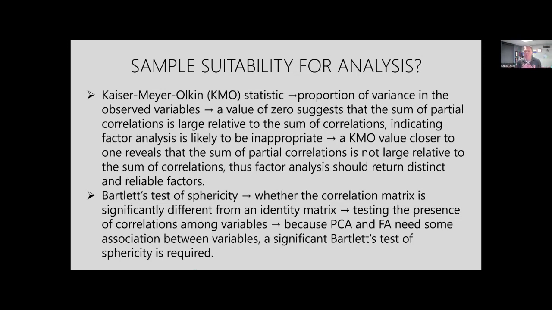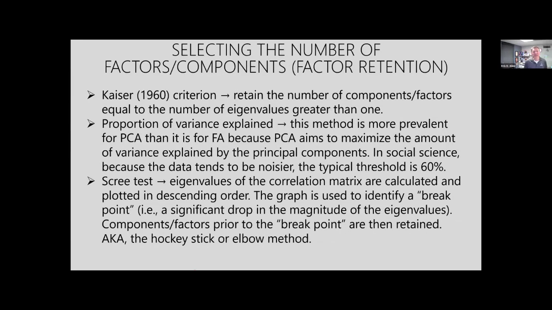But what we noticed in accounting is we as a discipline don't report the KMO statistics or the Bartlett's test of sphericity to essentially test whether or not we should be doing a PCA or a factor analysis in this case. Okay. In addition to doing this, once we run the factor analysis, how many different factors are there? Now, this is a really hard thing.